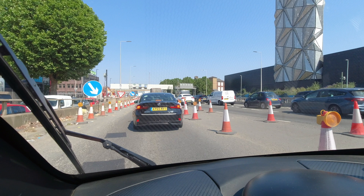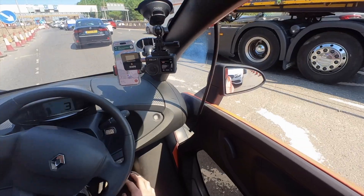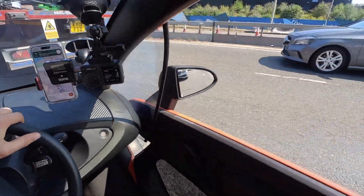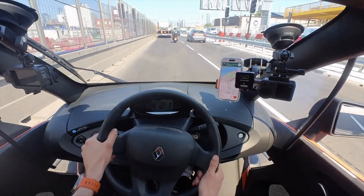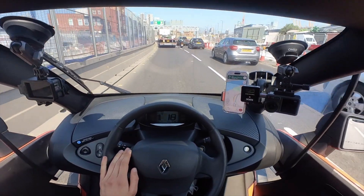Joining the A2 — they're doing roadworks for the Silvertown tunnel, so it's very congested. While we're stuck in traffic, I can share my impressions of the driving dynamics. It's quite loud in here because there are no windows. From factory they never came with windows — in fact, even the doors were optional. There's no power steering and no power brakes, so it feels like a properly raw machine.